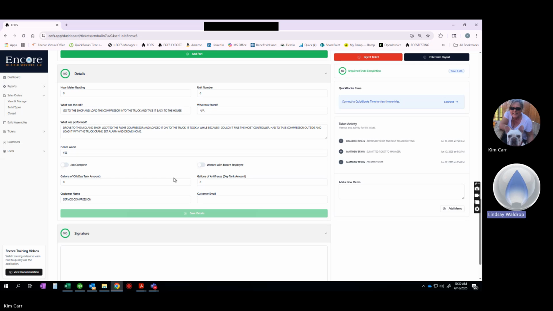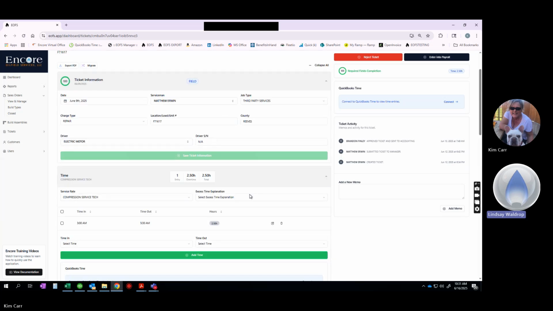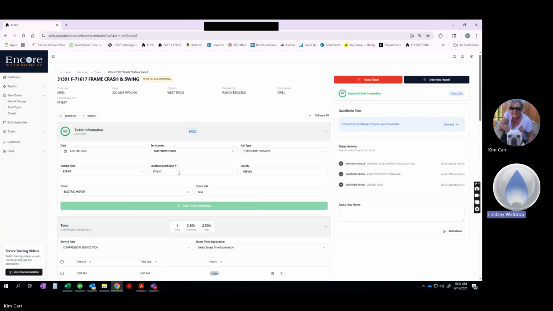Oh, unit number. He had them add that unit number. See it right there? I think it's mandatory, which is why that person just put 0. Yeah, but it really needs to be tied to this right here.